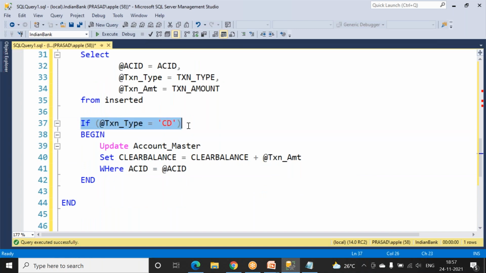If the transaction type is a cash deposit, you update the account master table; cash deposit means you are getting some amount, so I have done plus, addition.